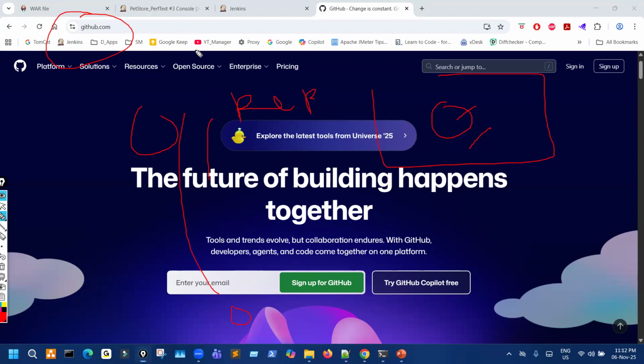Then there will be runners. Now runners are LGs. Okay, generally Ubuntu will be there. Ubuntu is generally free or less costly. So a runner is an LG, like how we have an LG. If we are running a standalone test, then we take a separate LG, right?